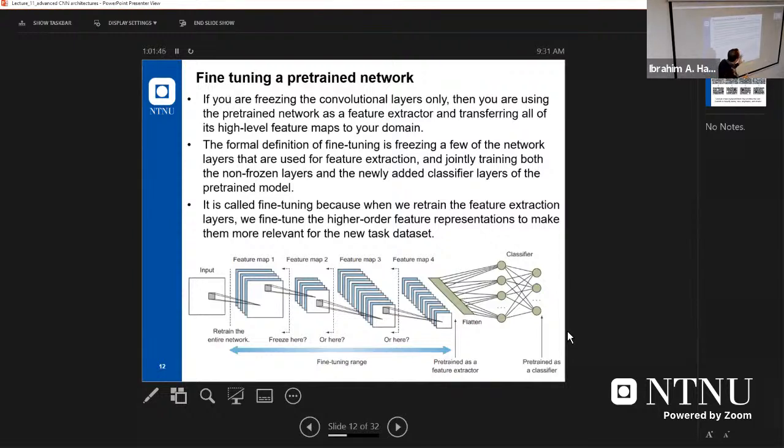Because the load will be very high for the classifier to adjust, to try to find some weights and combinations to make good decisions for us. Maybe it will be very tough for the classifier. So in this case, you can say, okay, I will retrain the last convolutional layer to modify those feature maps and to get something really relevant for the problem which we have.